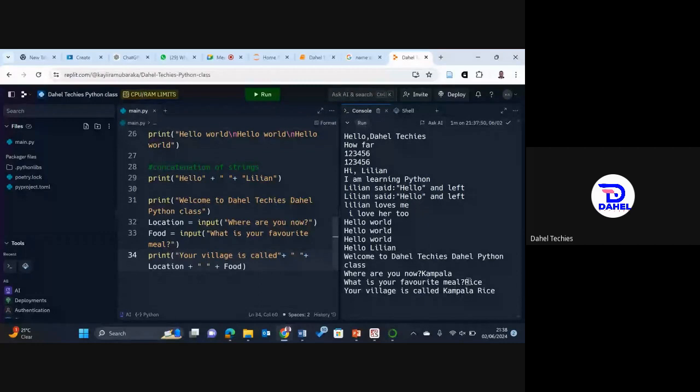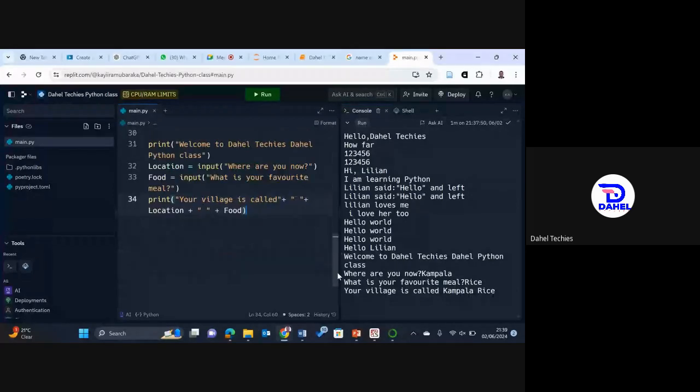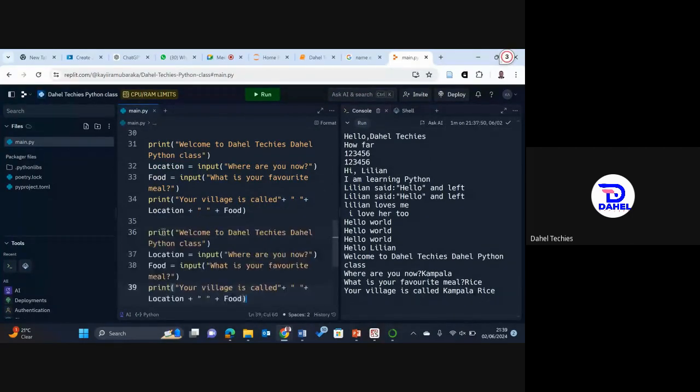Your village is called Kampala rice, you see? So now I need you to insert the backslash n and let's see the difference. This time around, the cursor will no longer be on the same line. It will be in the next line of code. Hit enter.